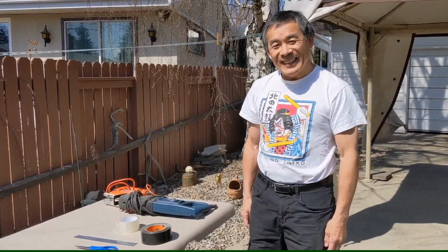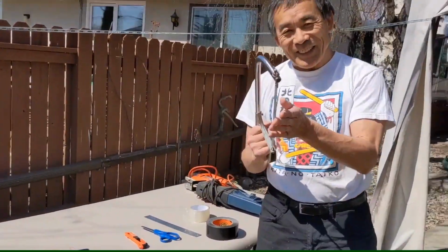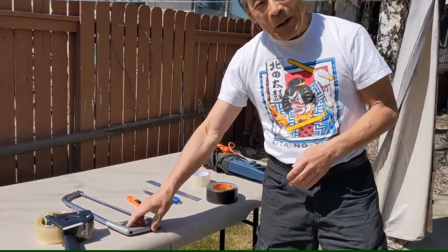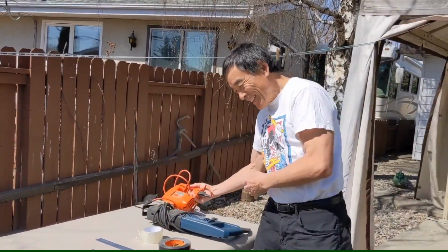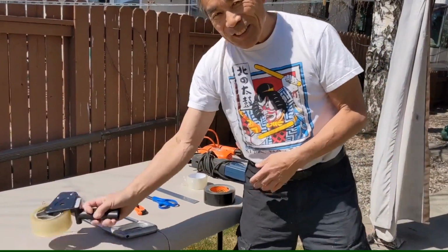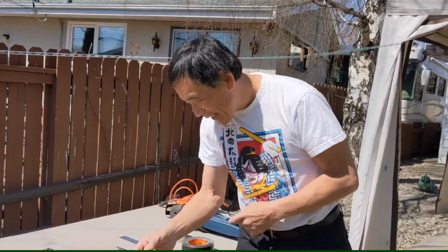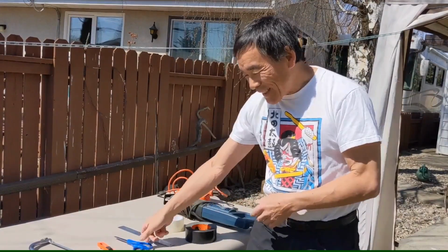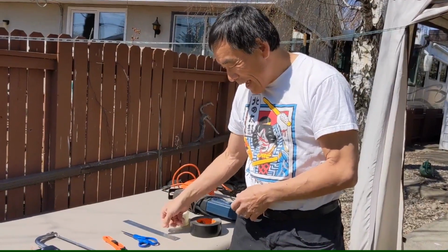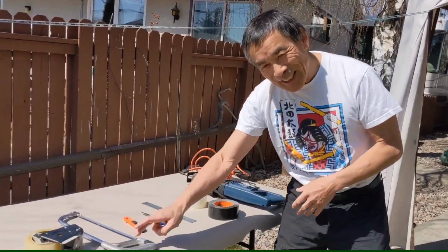So what tools do we need today? The main one we're going to start off with is a saw. We're going to use a typical hand saw, a hacksaw, to cut off the top. If you like power tools, you could use a reciprocating saw or a jigsaw. We're also going to need to create the skin on top. We'll use tape, packing tape there, and later on we're going to use a little bit of duct tape to finish off the edges. The scissors will be helpful when we cut the duct tape, and I'm going to use a ruler later on to finish off the product. So these are the main tools, hacksaw and tape.